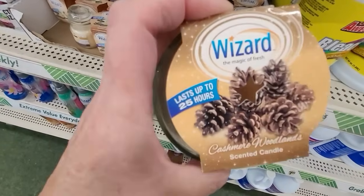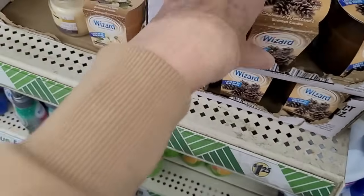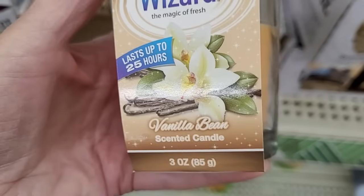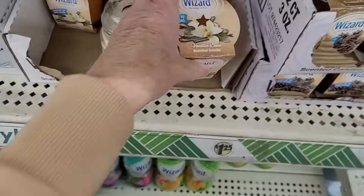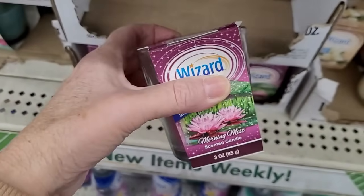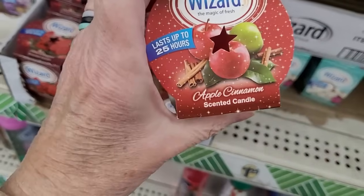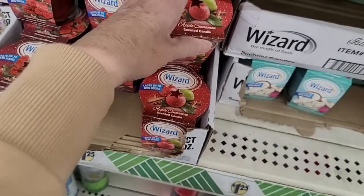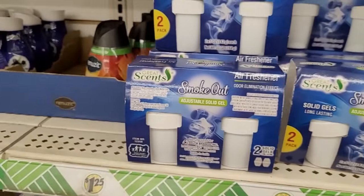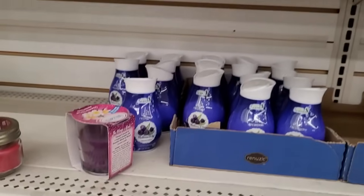There's a candle by Wizard that lasts up to 25 hours. I'd probably have better luck with these candles than with those scented waxy cones — even Glade. I just don't have luck with any long-lasting scent from those. I open them up and they smell wonderful, but it doesn't last. That's why I really like wax melts — as long as the wax is melting I notice the scent. But all of these cone products aren't for me, though I'd be willing to try the candles for sure.